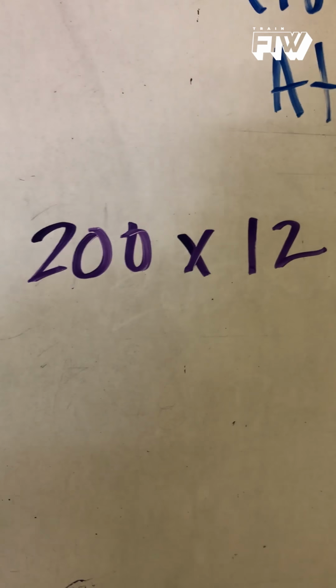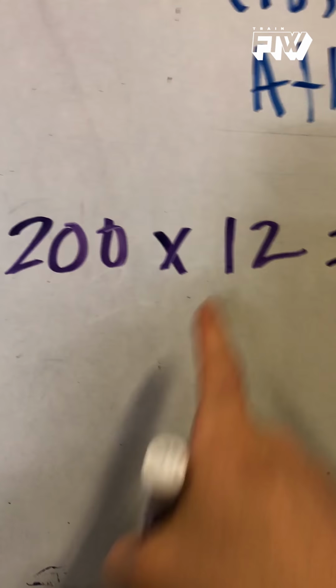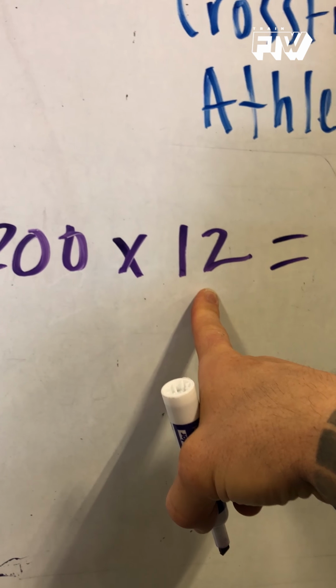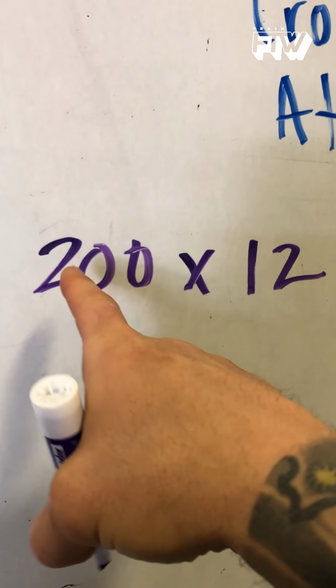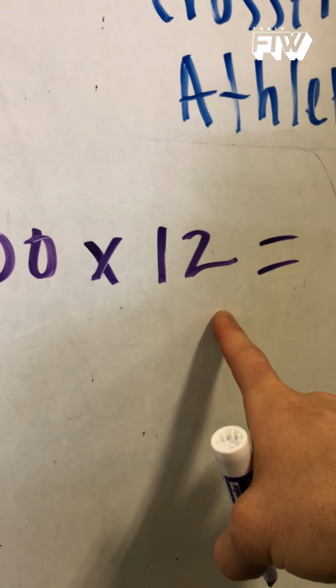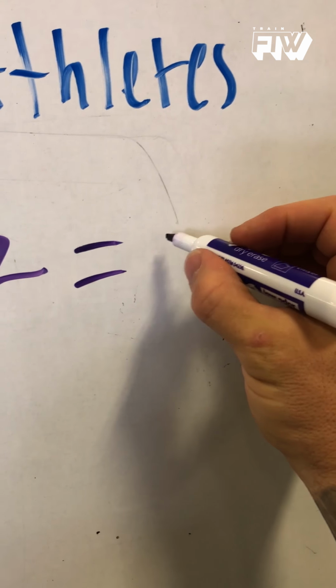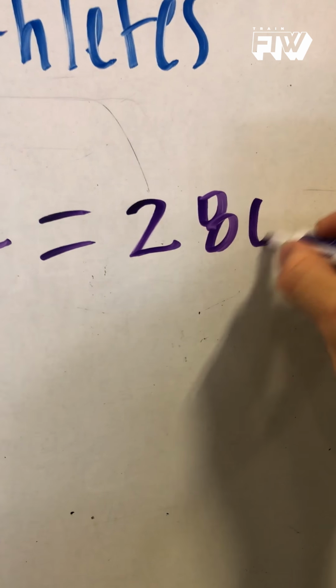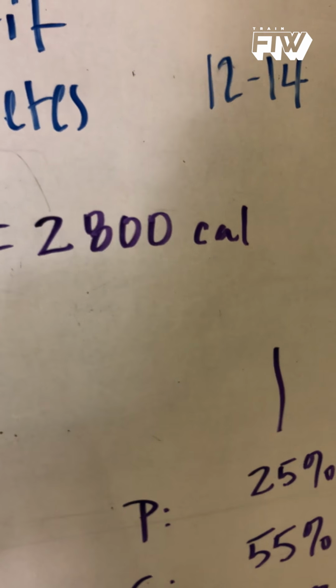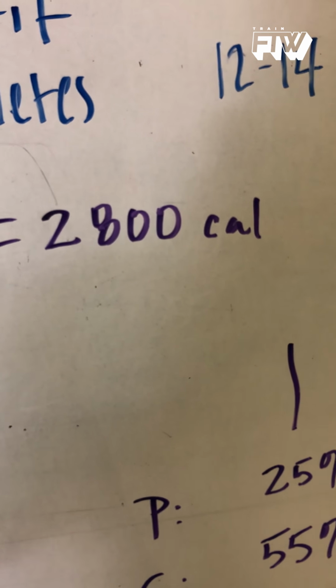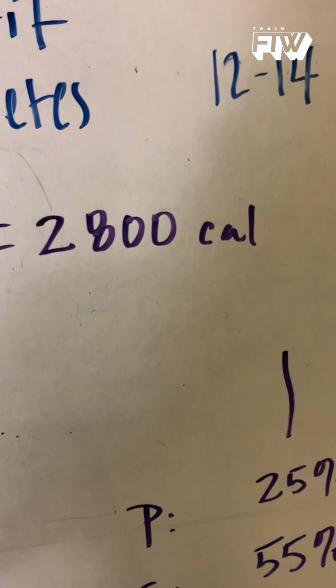This is pretty easy. That's the low end of weight loss, so I'm more sedentary, and this is my body weight, so my 200 pounds times my activity level, and that equates to the calorie intake that I'm going to need, and that's 2,800 calories. Okay, now that doesn't tell me much. Now I need to take into account my body type.